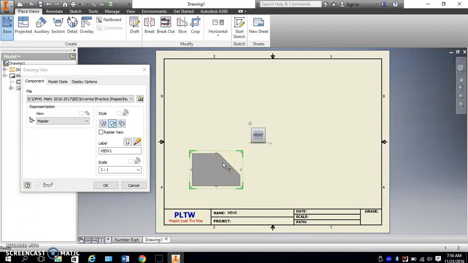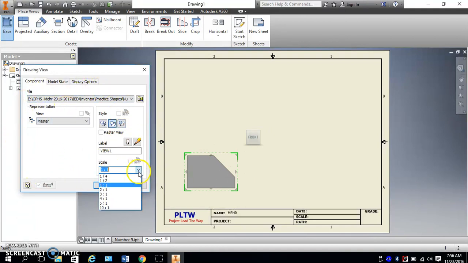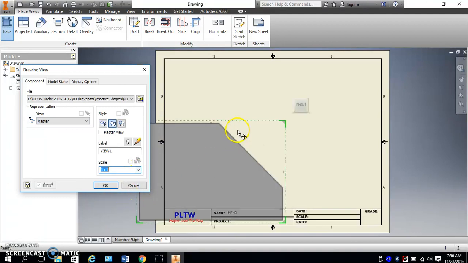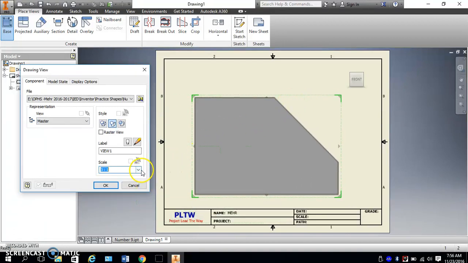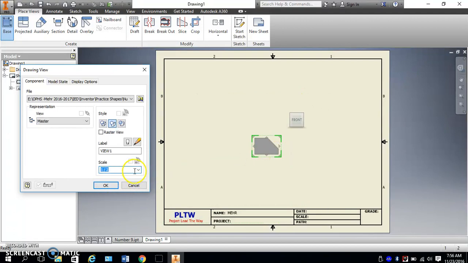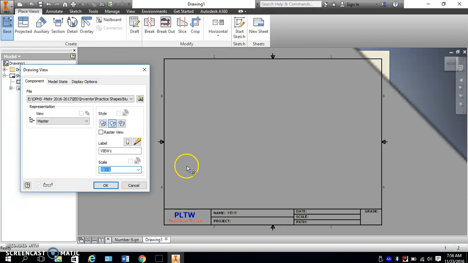All right. So before we change this, or before we do anything to this, on the left side in this dialog box, I want to show you a couple things. On the bottom right here, you have scale. If you were to hit that drop-down menu, you can change the scale and change the size of the shape you want to add, right? Half scale, make it real small. Quarter scale, make it really, really small. Or if you want to make it really big, hit 10:1, that's huge.